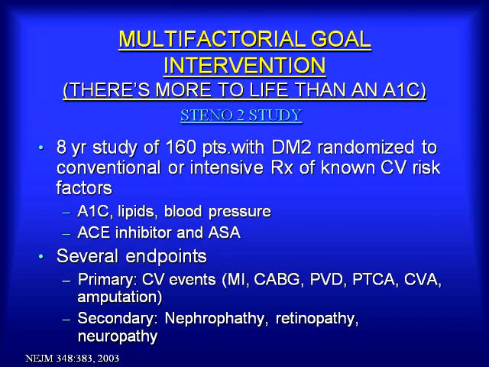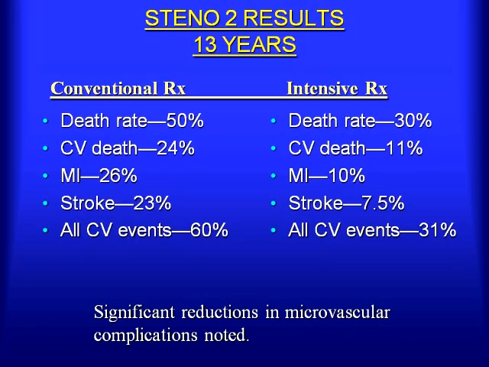Now, how can I reconcile this? How can I come up here and say, we've got to get these folks under control, and here's the reasons why, and on and on and on, when I've just shown you 5 studies that suggest that improving them doesn't help what kills diabetics. There is a study we can go back to that will help focus this picture better. It's an old one now, and it's small, but it's very enlightening. And it's something called the Steno-2 study.